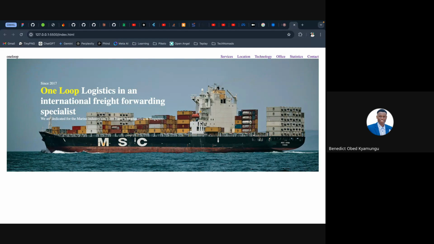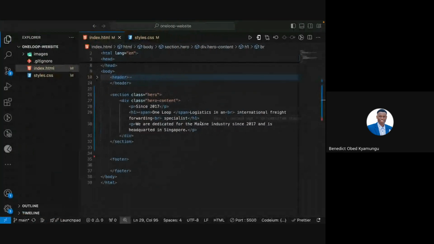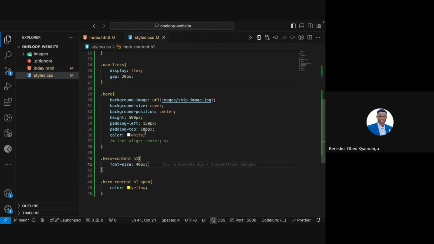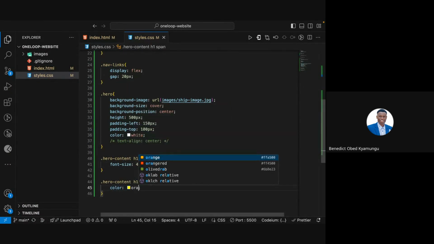Thank you, Clenam, and Forgive. So yeah, as you can see, we are getting closer to our design. This should be orange instead of yellow, I guess.